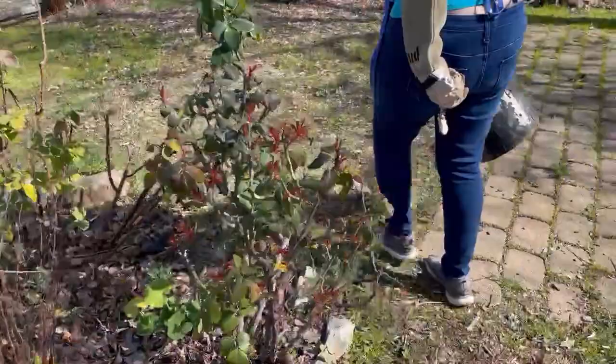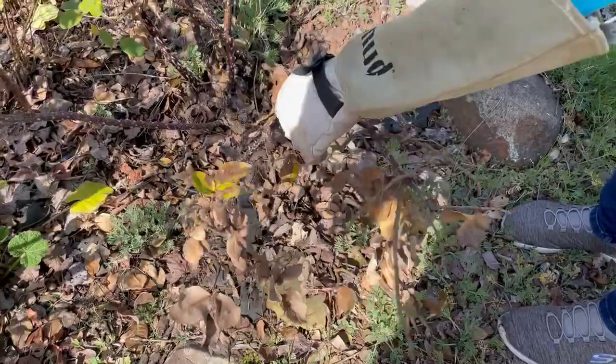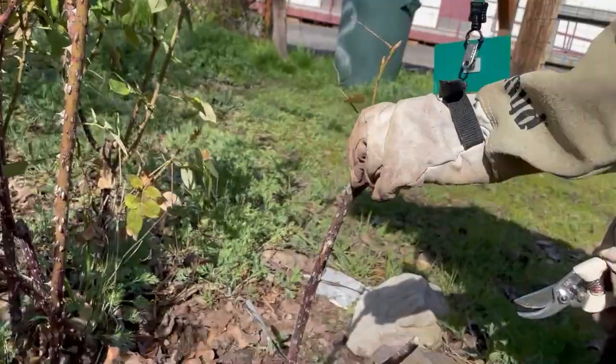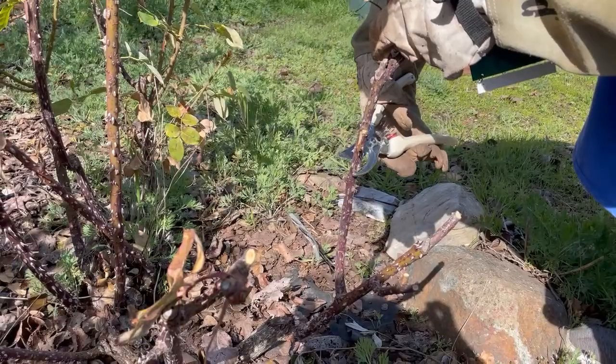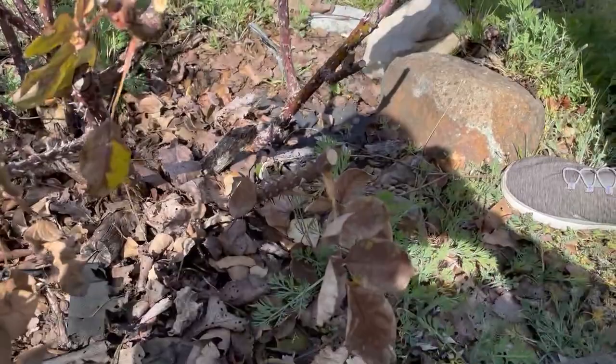Let's look at that rose bush in the sun on the corner. Oh — this one was driven over! Is it dead? I think it's okay, just in shock — it's still attached. This piece is no good, but I'll bring it down a little more. The break might heal itself — it's worth trying, and you can always cut it later. I'm going to clip off this dead piece, and it still looks alive inside.